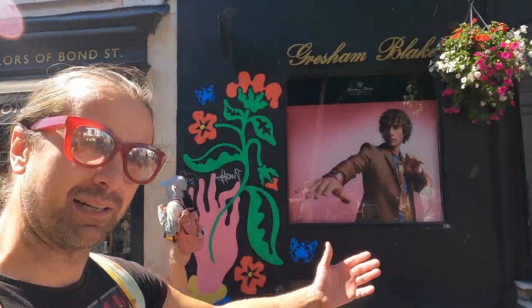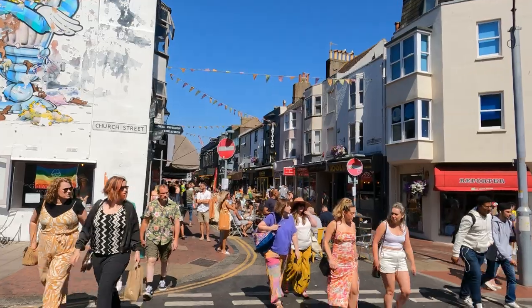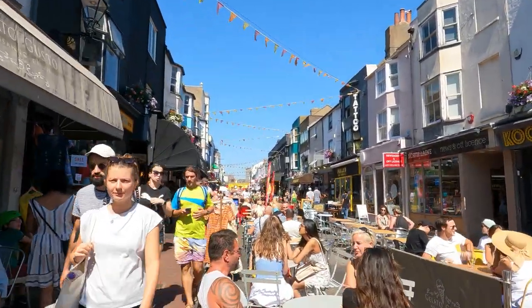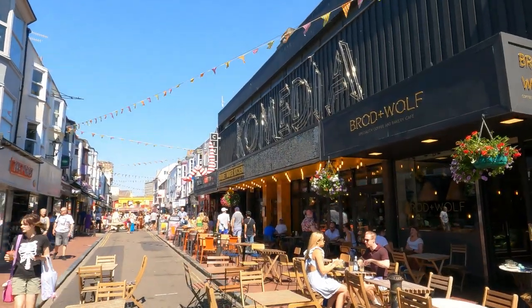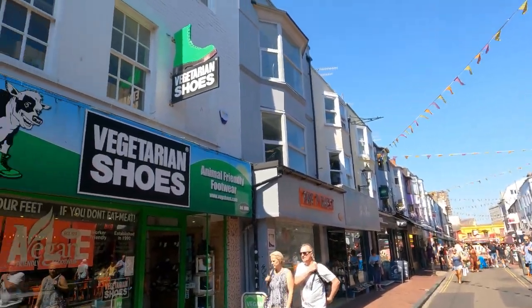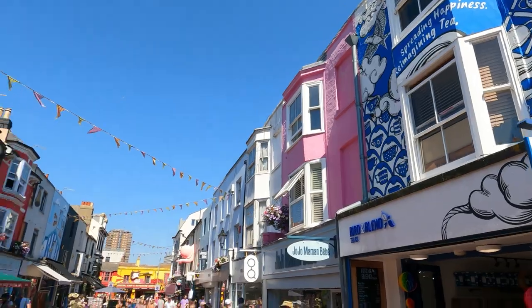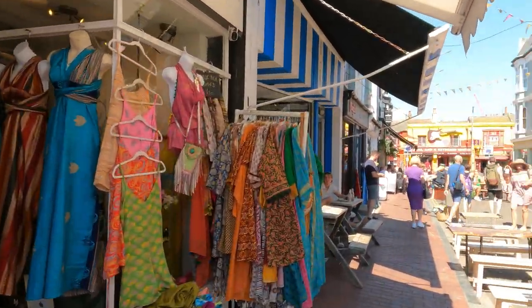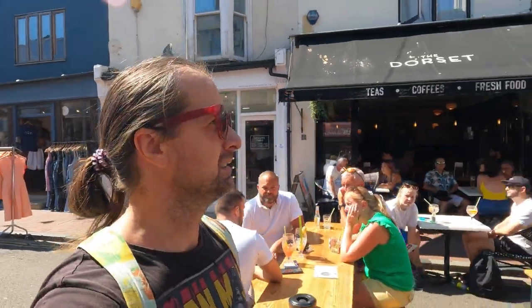Here's a William the Fourth pub — we talked earlier about William the Fourth who succeeded George the Fourth as King of England. Let's go into Gardner Street, which is closed to traffic over weekends so that people can dine al fresco and enjoy the sun. You can see loads of people, loads of shops, loads of stalls. Here is the Cool Media — lots of shows and entertainment you can come and watch. You can buy vegetarian shoes, find places reimagining tea. You can stroll here for hours just getting lost among the clothing shops.